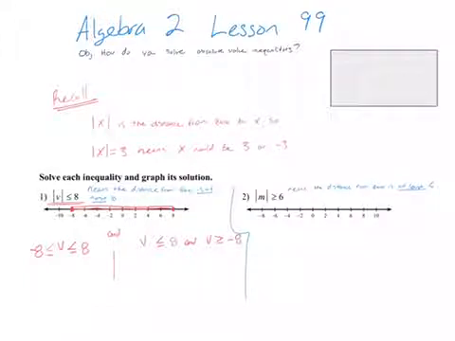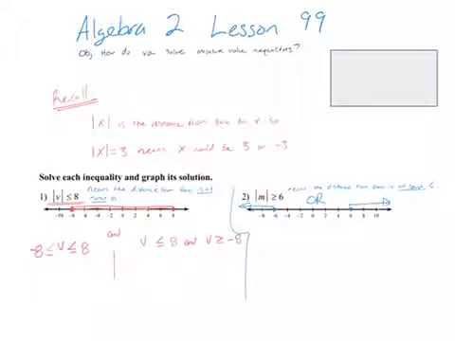Now, if we have one that's the other way, where the absolute value is greater than or equal to 6, this means that the distance from 0 is at least 6, meaning the smallest, or the closest it could be to 0, is 6 units. So it could be here, or it could be here, but it cannot be closer to 0 than that. It could be farther from 0, like 8, or 9, or 10, or negative 7, or negative 8, or negative 10. Right? So it could go that way, or it could go that way. Notice this one looks like an or.